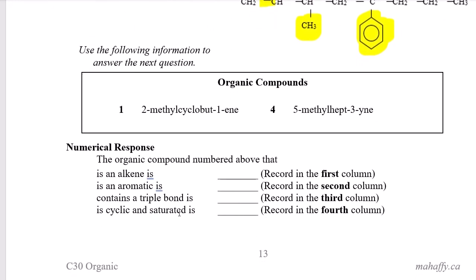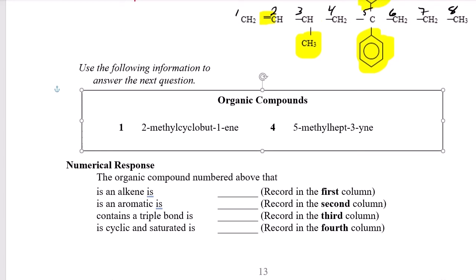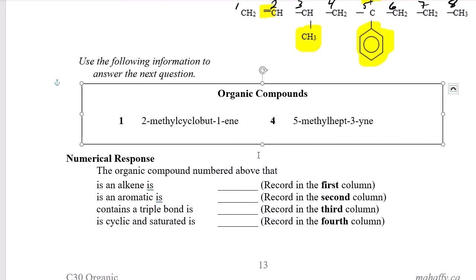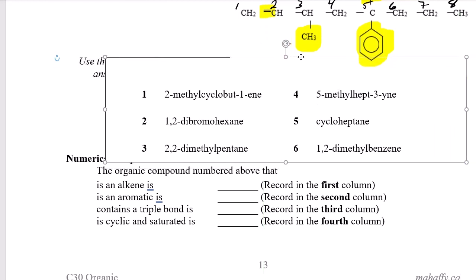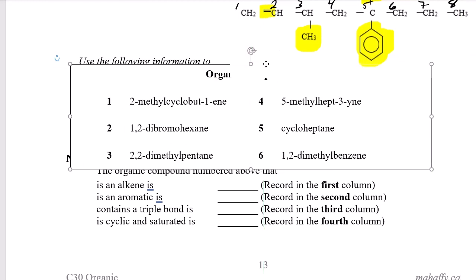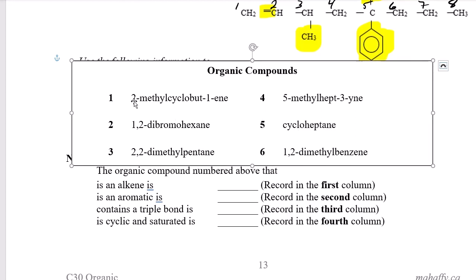Then give this one a try too. So this would be a common diploma style question where we give you some organic compounds and we ask you to choose the one or ones that meet these criteria down here. Looks like my box is cutting things off. Let's see if we can fix that. So in case you can't see it in your booklet, I'll expand it here. Here's some organic compounds, and then you can match them up here with the descriptions, the proper descriptions of them.